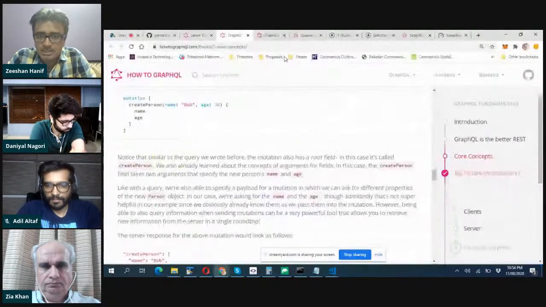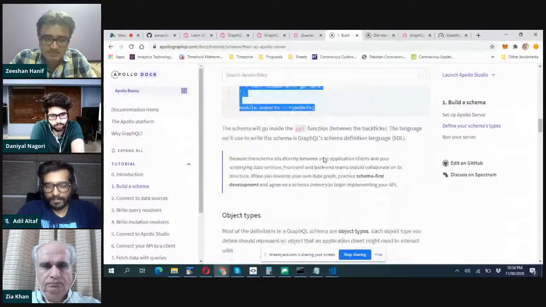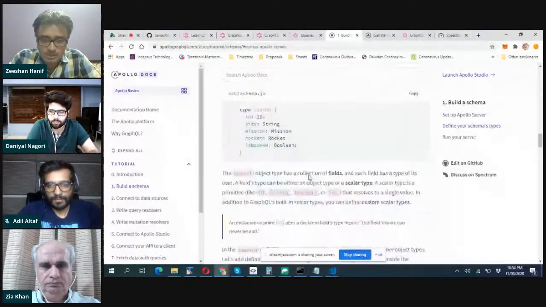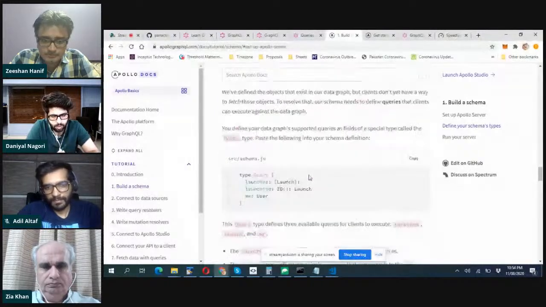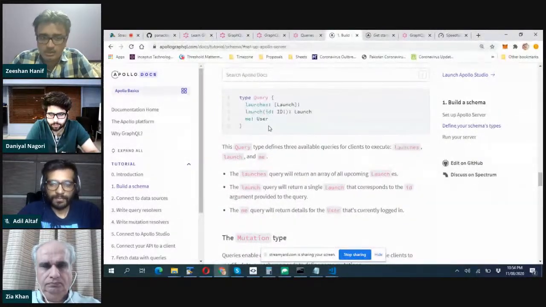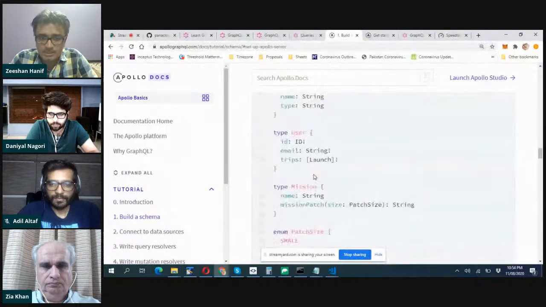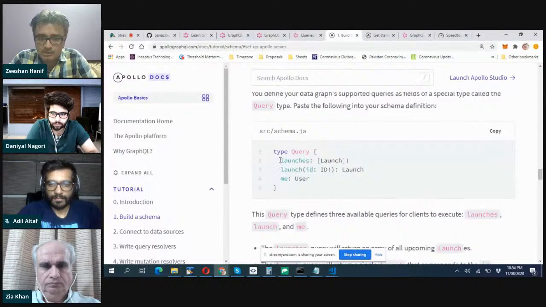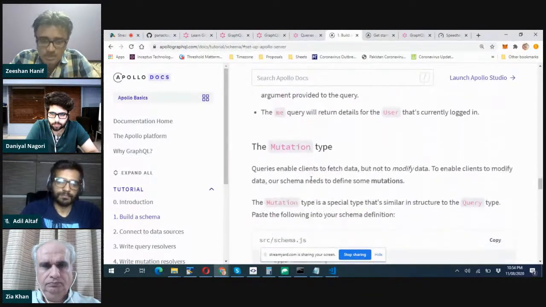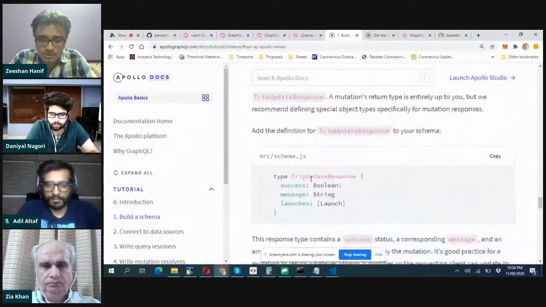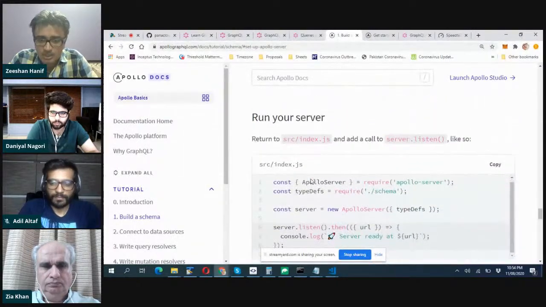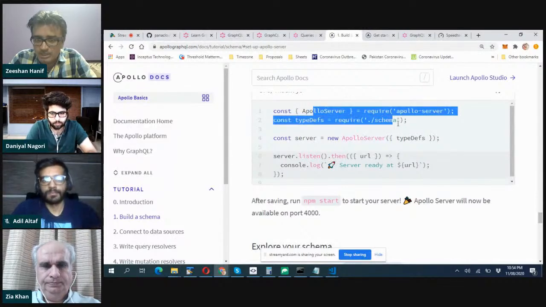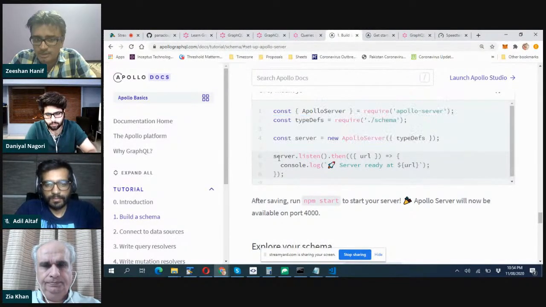What will be our next step? After specifying the schema and the server, as you can see in this example as well, it creates types in the schema and then specifies queries like launches and launch, user. It also has a mutation, so I'm not going over that at this moment. To run your server, you need Apollo, the schema type definition, and server.listen.